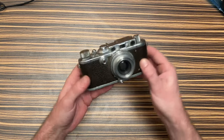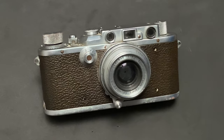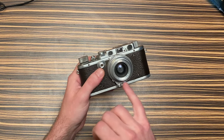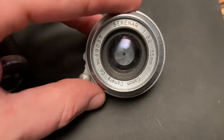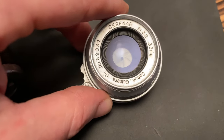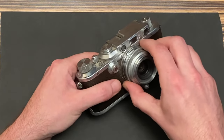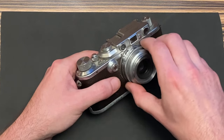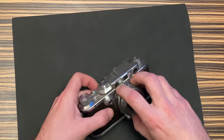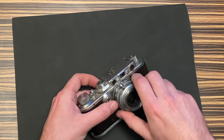So cool. It's got a Canon lens — a Canon 35mm lens. These things are insane. The shutter is so beautiful. Look at that — they're just like razor blades lined up like a flower. I want to take the lens off. It's a screw mount. Oh, wow — you really got to screw it. It's still going — it's still going. I've never seen one that screws on like this much. That's so cool. The lens has got weight to it — the lens weighs about as much as a camera body.